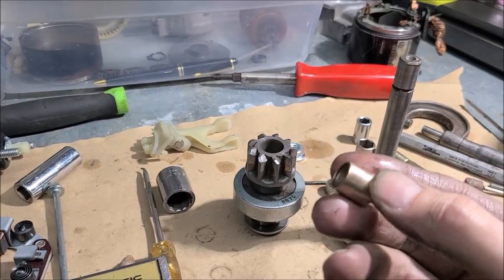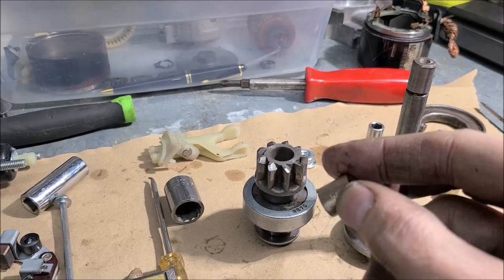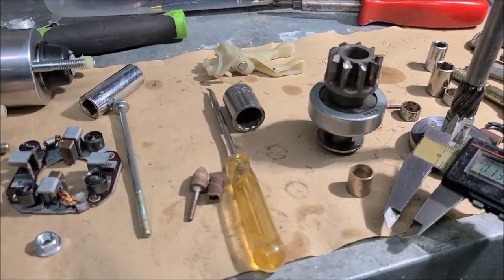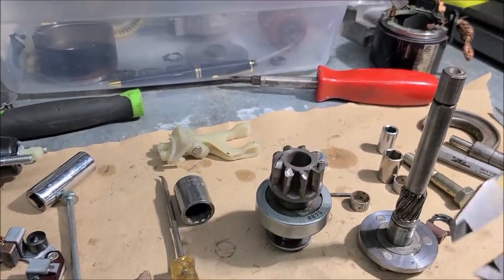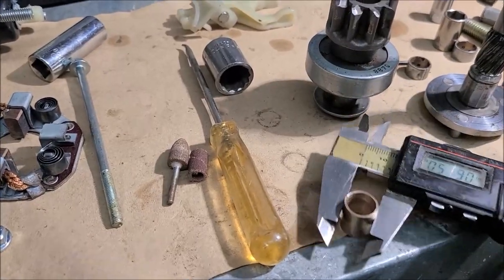But I would suggest, if you don't get one of these made, because micing this thing can be kind of tricky, getting it just right, I would take your starter apart, take your shaft, take your bendix to your local machine guy and say, hey, make me a bushing that'll fit this. I'll mic it here again for you.